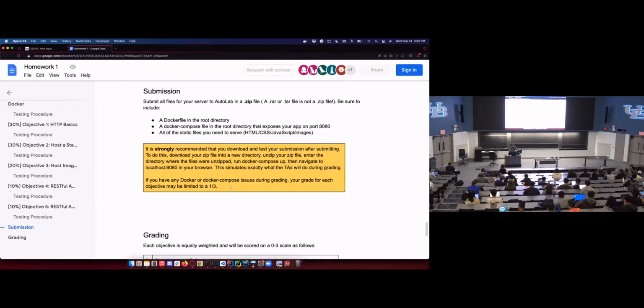Okay. But please test this after submitting, because it is common to have 2 different configurations. You're configuring and testing locally, and then for submission, it's sometimes a different Docker Compose file. Make sure you submit with the right Docker Compose. When I have students with that problem, I'll be strict on it, but I still feel bad. You did all the work, you learned what you're supposed to learn, except for the Docker content, which is a big part of this course. Part of this course is learning Docker and Docker Compose. So I'll feel bad. And on homework 1, I'm more tempted to say, okay, let me actually grade your server based on the mistake you told me about. Let me fix that, as long as you can explain your mistake, and then grade it.